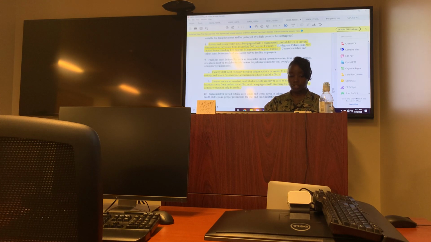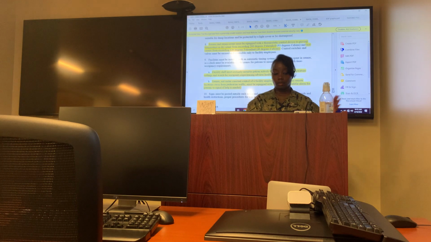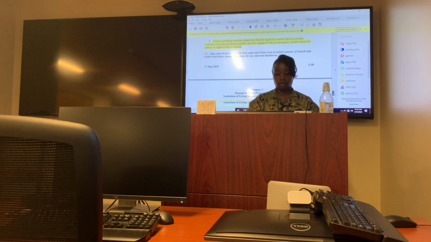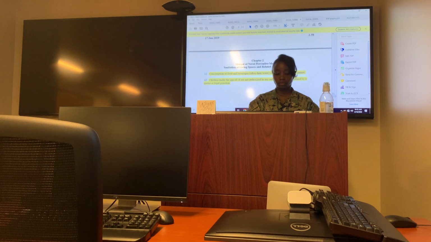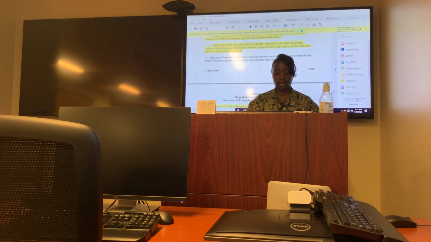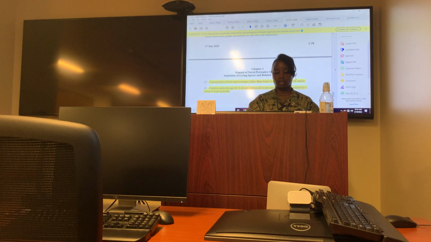Some more temperatures for the sauna and steam rooms. You want to make sure that they do not exceed 200 degrees Fahrenheit. And then the wet saunas, we want to make sure that it's not exceeding that 120 degree mark for the water. And then this last portion says just know that any type of food or drinks are not allowed in the sauna areas. And anyone who is under the age of 16 needs to be accompanied by an adult.